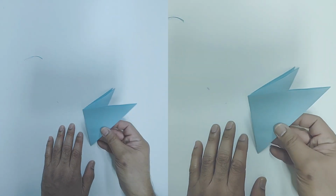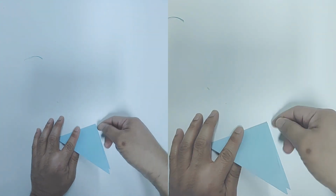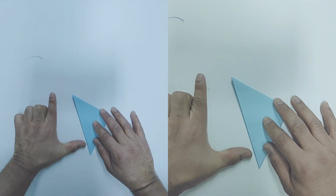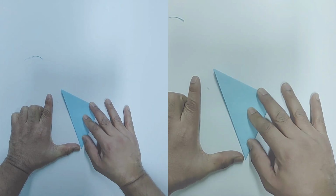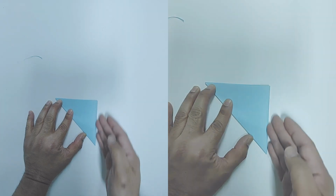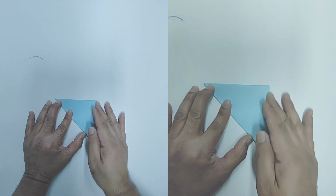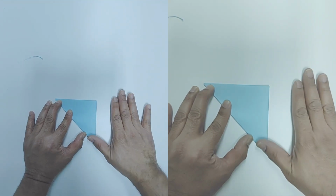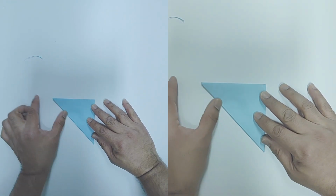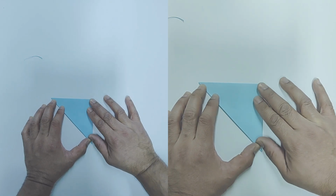Your fold is done. Now this is important. We're going to turn the triangle so the long side is on your left side. My left hand makes the letter L, so this is my left side, and it's also the open side. This is my right side. It's important that the closed side stays on the right side of my hand, and the top is up here. The long line here is the open side, and it's also the left side.